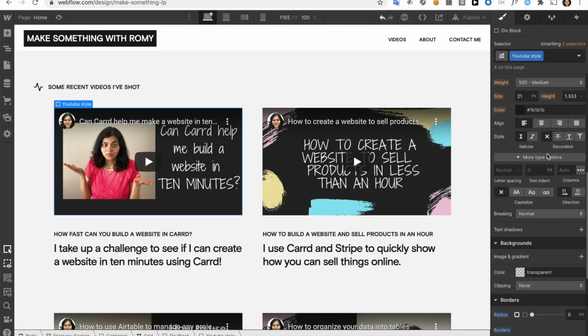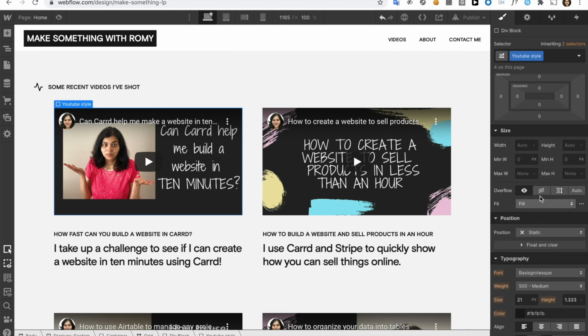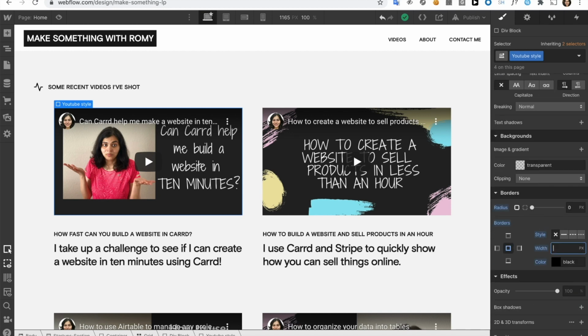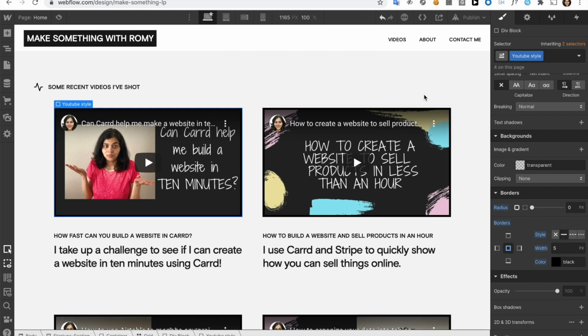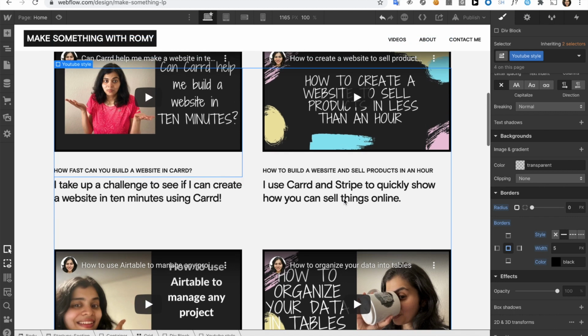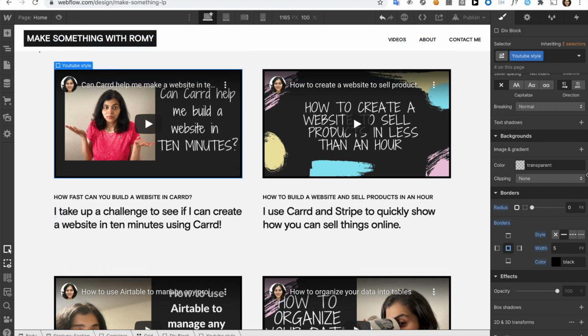The first thing we'll do is make sure the overflow is selected to hidden, so the video is contained within that div block. Now, let me go back and let me show you how the classes work in a very cool way. So let me add a border. There you go. So there you see, all of them just got the snazzy border in 1 second. So that's the amazing thing about classes, right? You can just make a change in one and it gets affected on all.